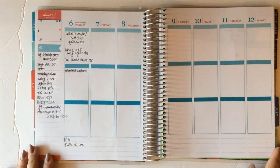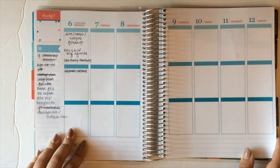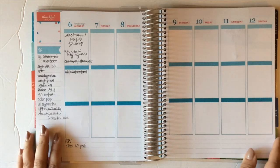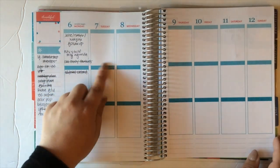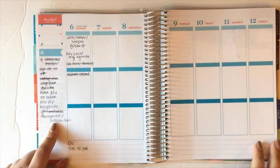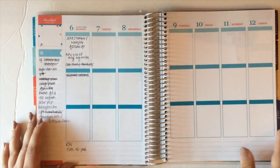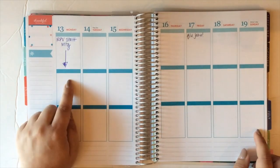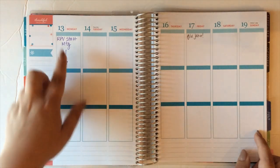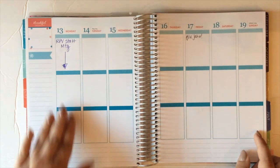Then we go into the weekly spreads, and I'm using those really for my tasks and reminders. I am using a digital Google Calendar because I'm just way too busy — now that I'm in LA I'm three times as busy, so I can't write all my appointments, meetings, and conference calls in these boxes. As you can see, I've been making to-do lists on the left-hand side, and if there are tasks specific to a day, I will write them in on that day. Sometimes I will put events in here so that when I'm doing forward planning and trying to schedule tasks, I'll know I'm out all day because I'm conducting a staff meeting — so I don't schedule any tasks for myself then.